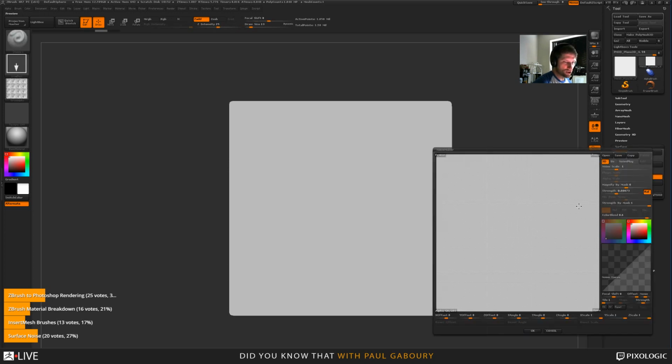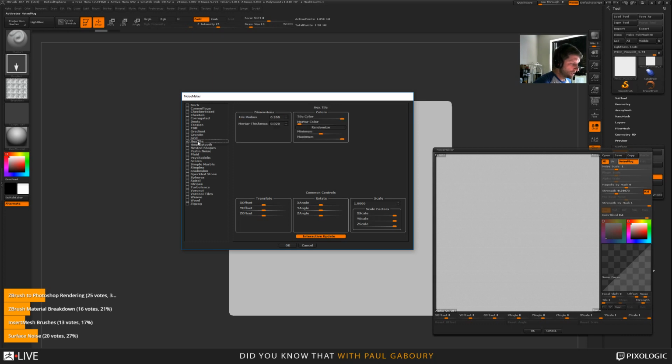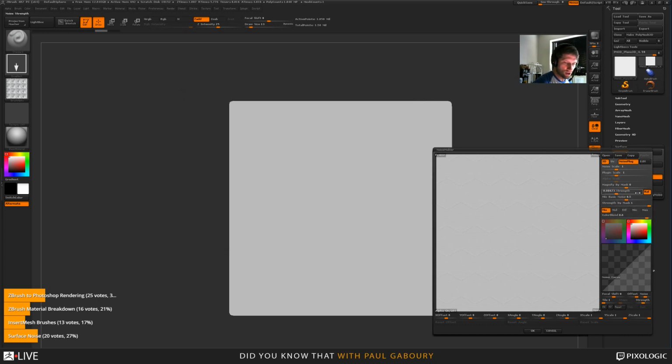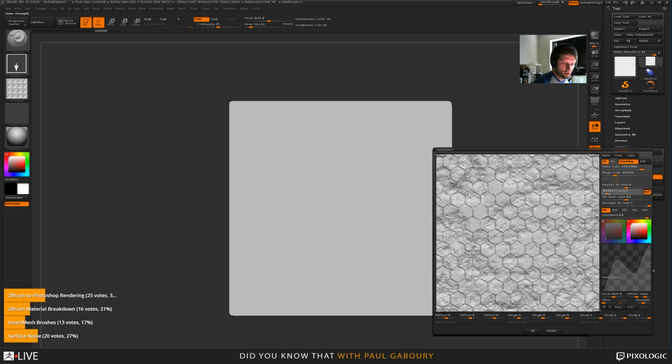So I would grab this and turn on hex tile, say OK, and here we'll up the strength. Because it's applying to the surface, this will tile, because now I can edit this tiling. And see, I can even add noise. So here we can add some crazy noise in here. Let's go real crazy.